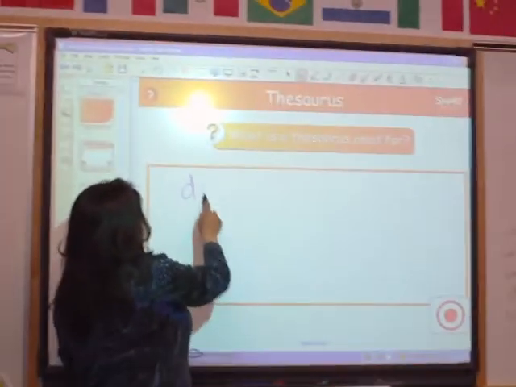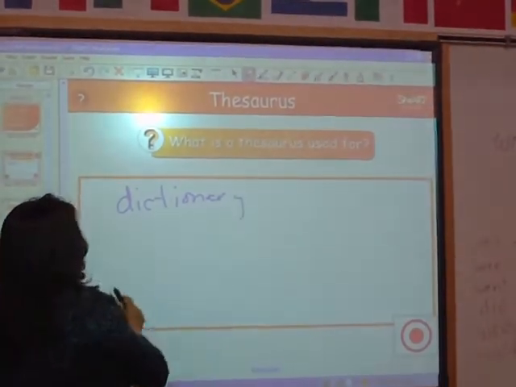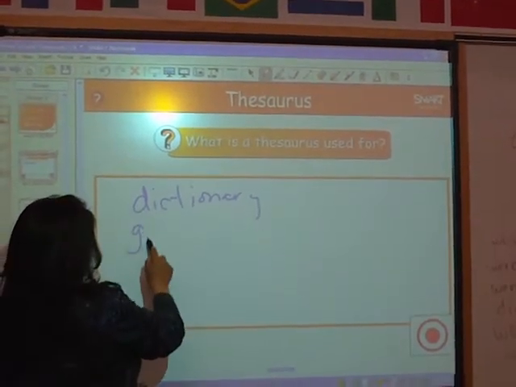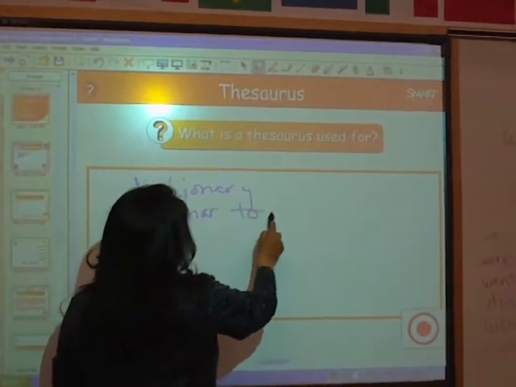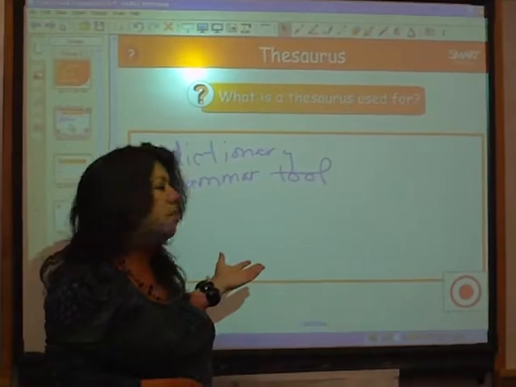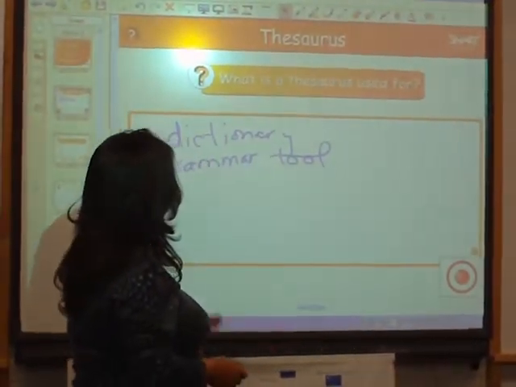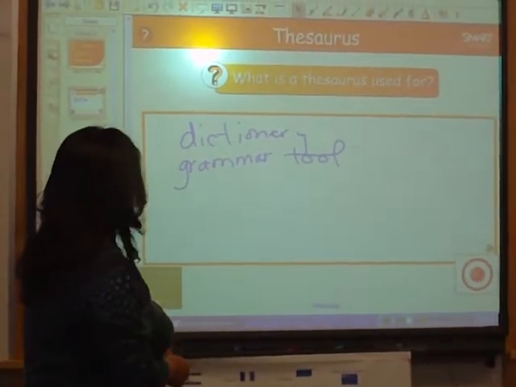Some kids would probably say it's a dictionary, or a grammar tool. Hopefully the whole objective is to have kids interact with the board, and then we would click and use this in a sentence if we wanted to extend the lesson a little bit.